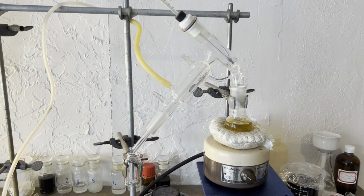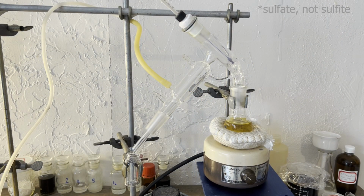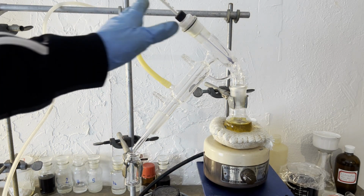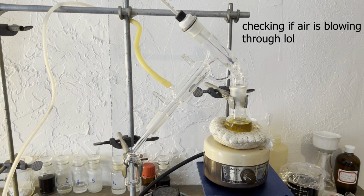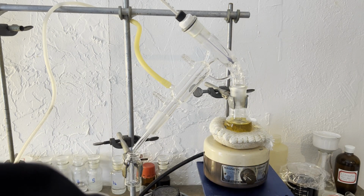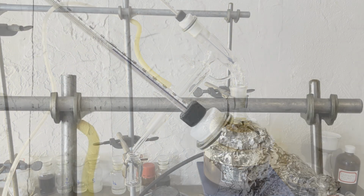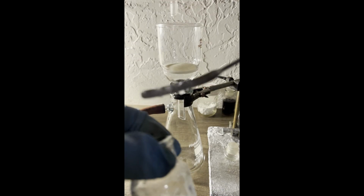I did a short path fractional distillation on the magnesium sulfate dried, filtered organic layer with an air-cooled condenser instead of a water-cooled one. The lowest boiling compound of the crude mixture is chlorobenzene, which boils at like 131 degrees, so air cooling is sufficient. This condenser is one of the more expensive pieces of glassware I own, so I try to minimize subjecting it to thermal stress. I'll show the fractions in a little bit.